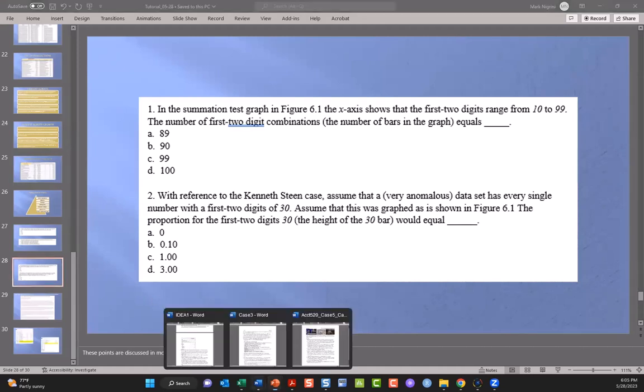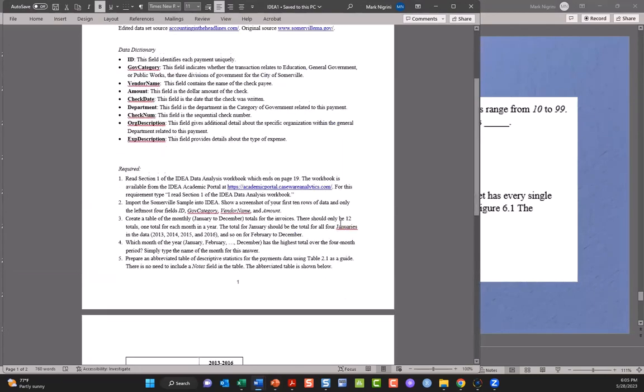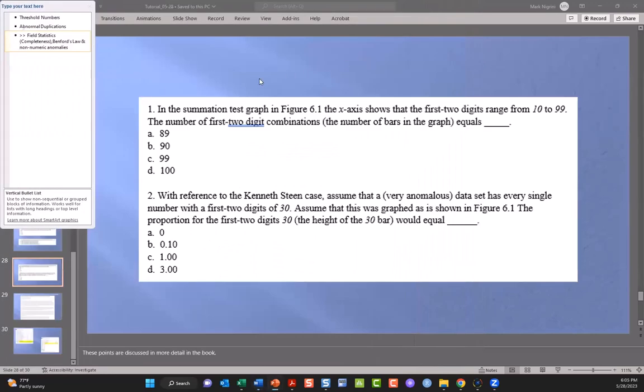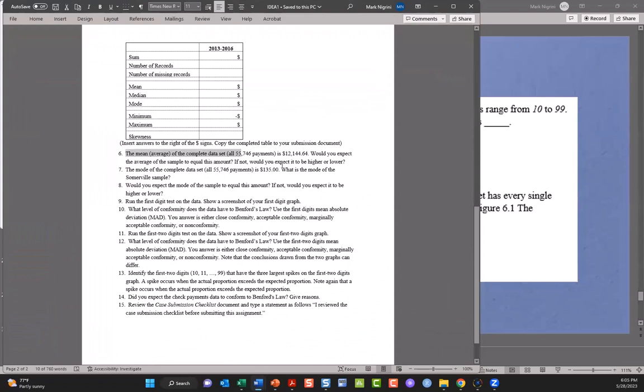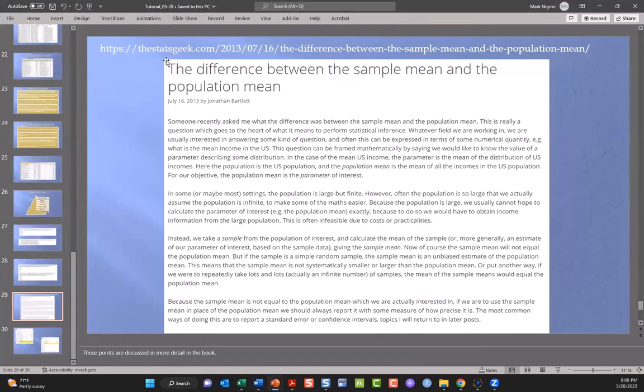And just remember, you do have the guidance video, and the guidance video, if I must say so myself, is very helpful. You do have something here about the average of the data set and the average of the sample. You're working with a sample. The complete data set is what we use for Excel. The question is, are those two equal? The short answer is, would you expect it to be equal? No, but you would expect it to be really close. And if you want to read up more on that, you'll be able to see that link in the recording, and you have a whole discussion of what you see in the heading there.